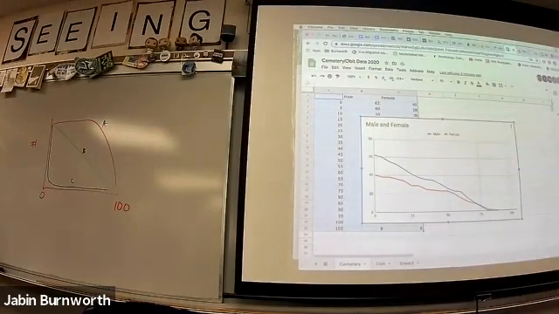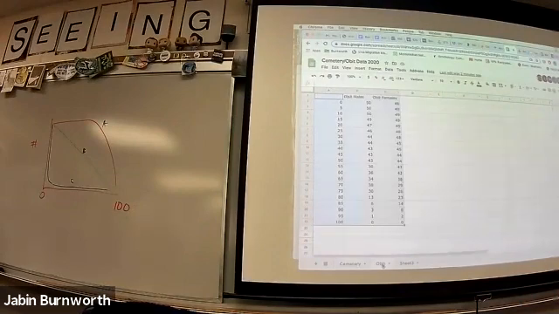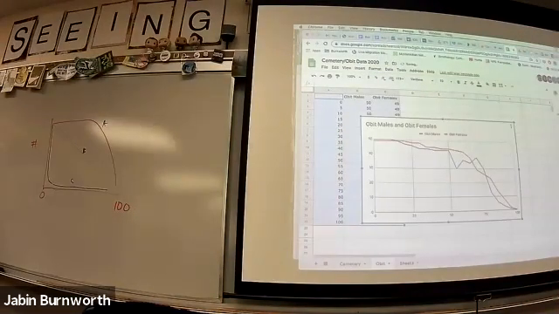Now let's do the big reveal. Let's do the same thing with the obituaries. So we're going to go over here to the obituary data. You're going to do the same thing. You're going to click on your insert chart and boom. Mine looks a little bit different than some, but for the most part, some of you got some real sweet graphs.